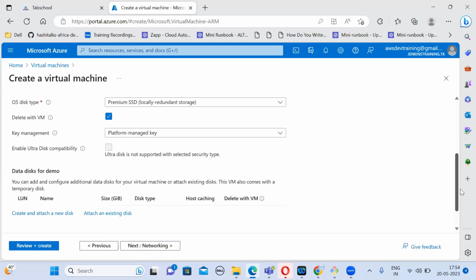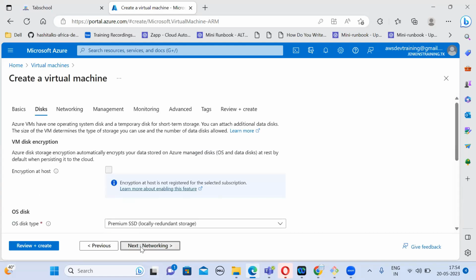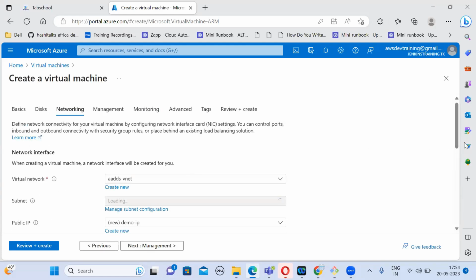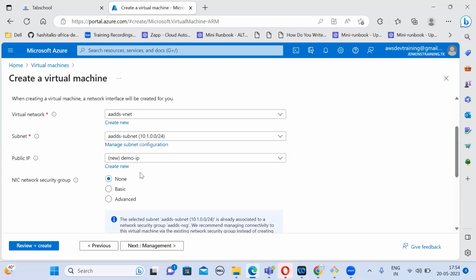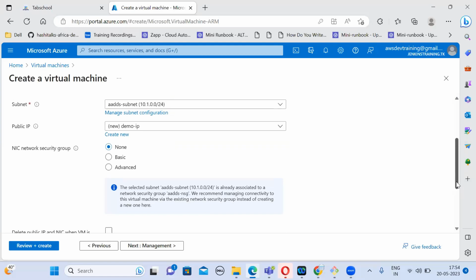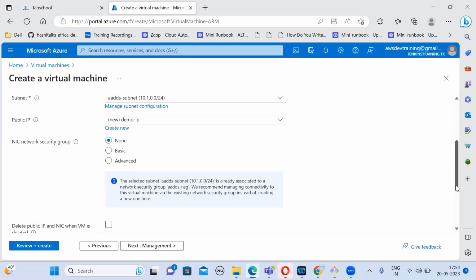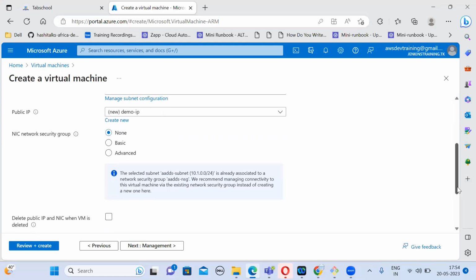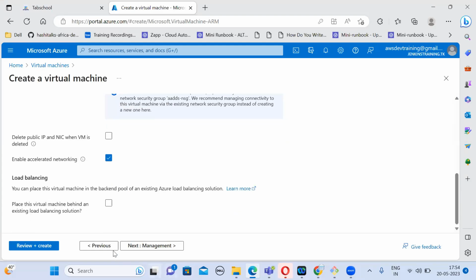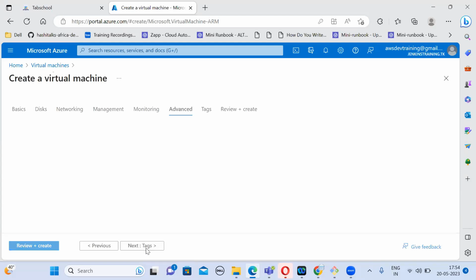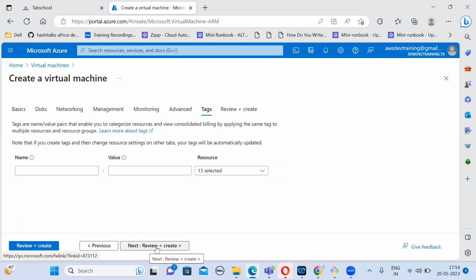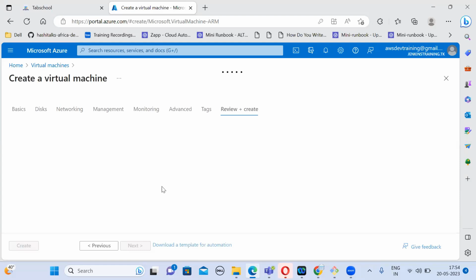You can add storage here. Networking: to access the machine, you need a network, so you need to provide those details here. The rest of the details, leave as they are.